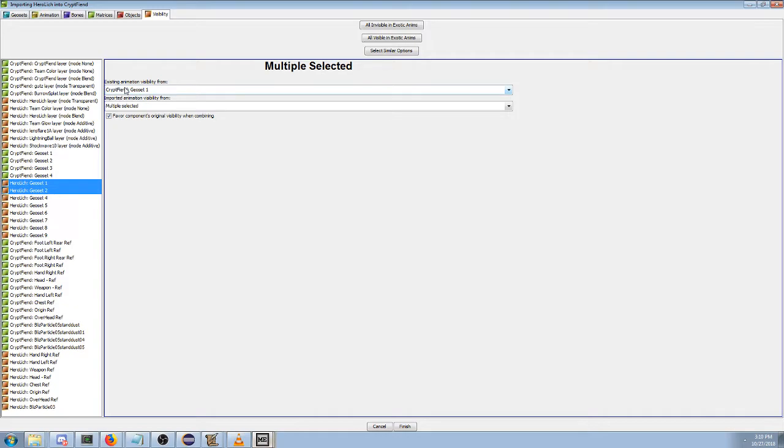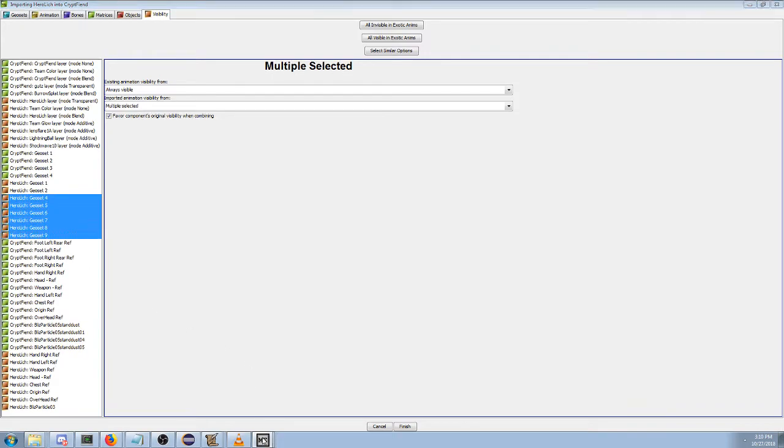So I'm telling it, are we going to use the original, in this case the Lich visibility, or if I uncheck it, are we going to use Crypt Fiend data because it's a merged animation, because it has data coming in from 2 sources. By unchecking it, now I'm telling it, all right, we're going to use that Crypt Fiend visibility data. We're going to use the non-original, sort of the other of the 2 when we're combining it. So I'll do that. That's going to make the Lich's body disappear when the Crypt Fiend is burrowed.